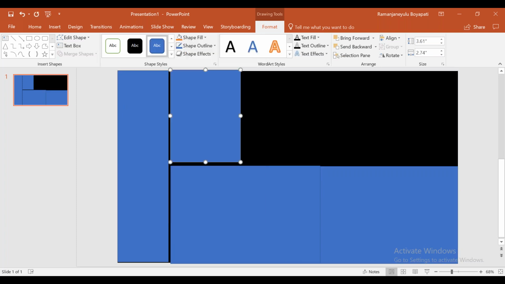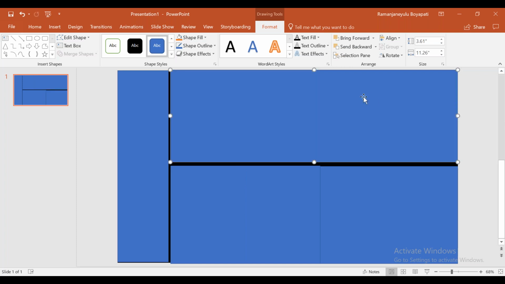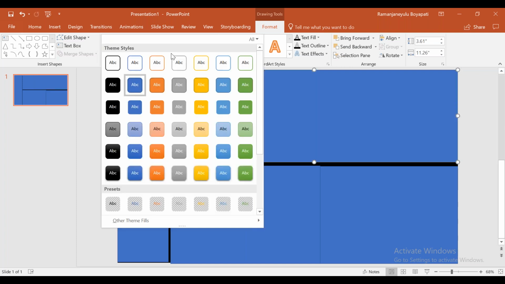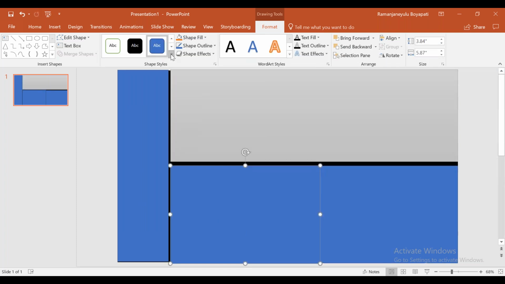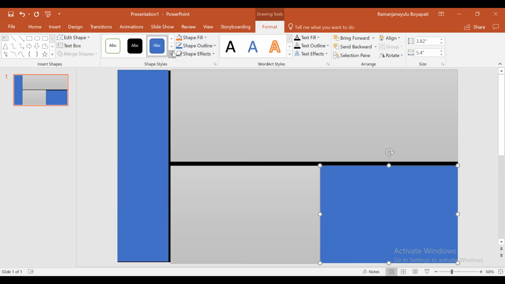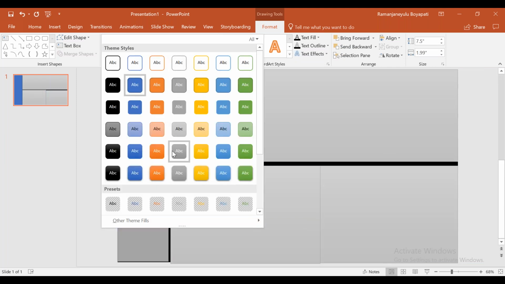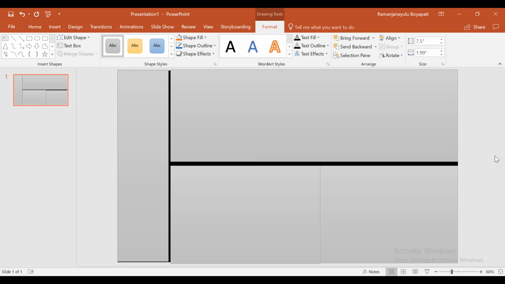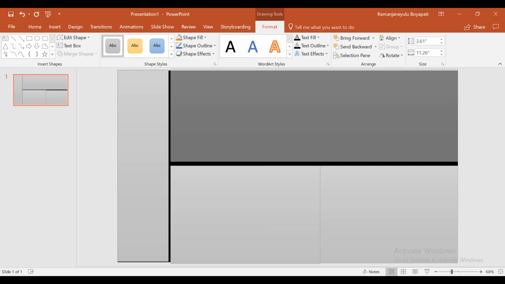Then for these colors, I will take a white color, or I will take this color. This I want to use this color, and this also is this color. Okay, right. Just adjust.